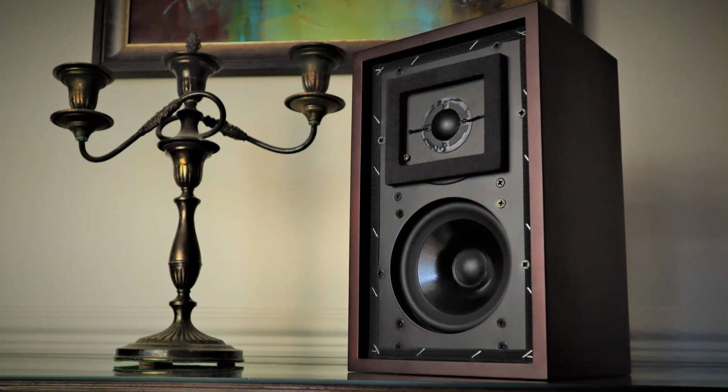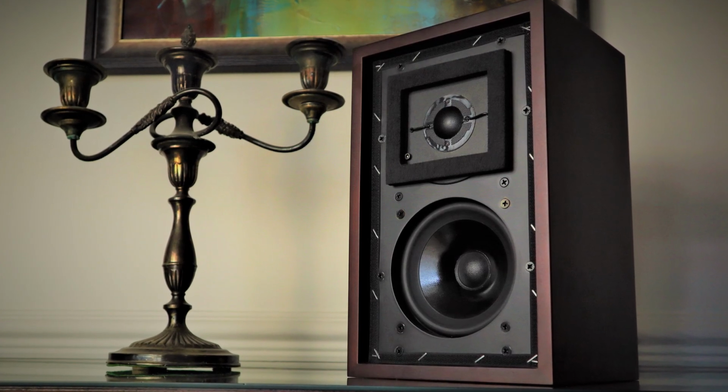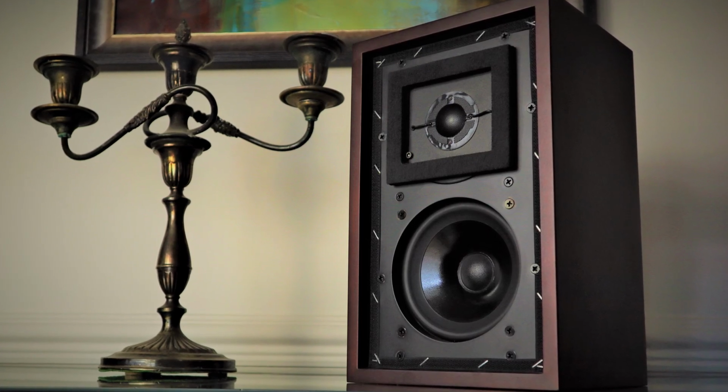The Sound Artist LS35As aren't as revealing as the Dalis, but they're tonally richer and they have that something special in the vocal region that you get from the original LS35A. That's a warm, rich sounding speaker combined with a warm, rich sounding amplifier. Normally, that doesn't work at all. You get too much of a good thing, some kind of mushy sound. But that wasn't the case here. In fact, I don't think I've ever heard the Sound Artist LS35As sound as warm and rich, but also so full and lively as with this particular amplifier.